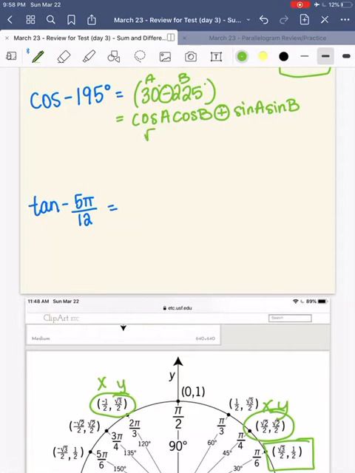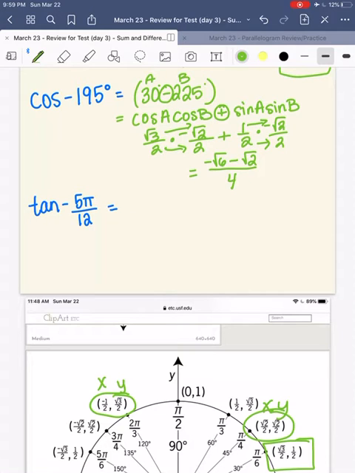All right, so the cosine at 30 degrees is root 3 over 2. And the cosine at 225 was root 2 over 2. And then the sine, the y value at 30 degrees, was 1/2. And then negative root 2 over 2. And then I think y'all will remember from here, a lot of you just went to the final answer. You know it's going to have a common denominator of 4 when we go straight across here. So let's just go ahead and put them together. And then a positive times a negative is a negative. And then a positive times a negative is also a negative.